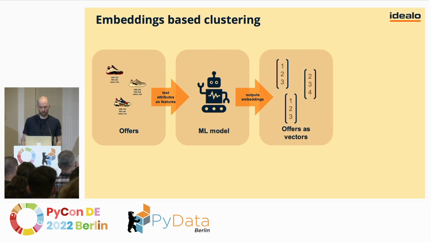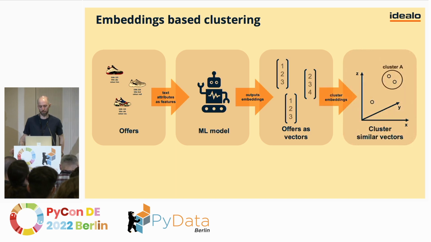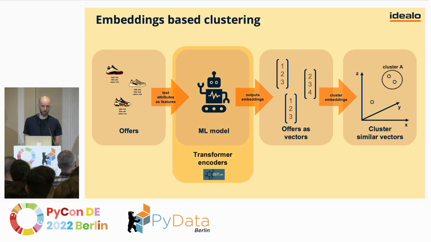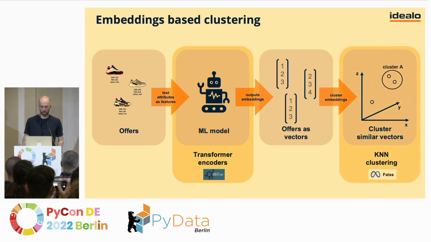So we end up with some vectors for each of these offers, and then we cluster these vectors in this embedding space, and that's the whole idea of the approach, just conceptually. In our case, the one that performed best, and that's why we chose this title, is that for this machine learning model, we use a transformer, and more specifically, we use the encoder part of a transformer. The library we use for that is the Sentence-BERT library, SBERT, and Sebastian will also talk a bit more about that. And for the clustering, we used k-nearest neighbor clustering, and we used the FAISS library from Meta, formerly Facebook. Not sure, probably quite a lot of people have used that before, and we'll also share some lessons learned with that library with you.